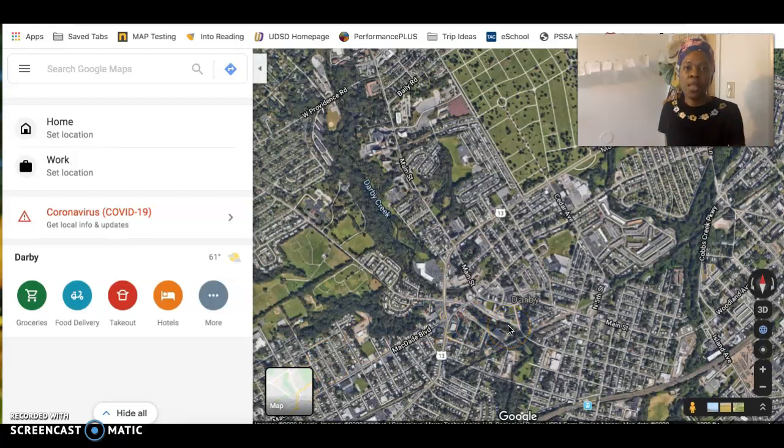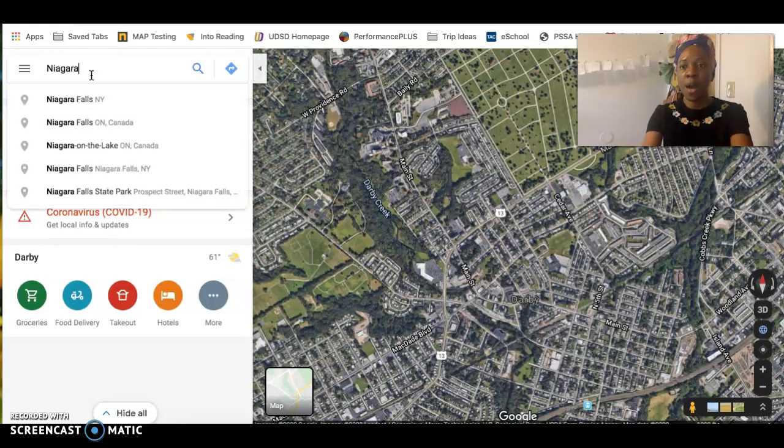So while I'm doing the exploration of a place, I will walk you through how to zoom in and out, and also how to change the view from 2D to 3D to full 3D. So let's pretend that one of the questions I'm asking you about is Niagara Falls State Park. So I'm going to type that in to the search bar right here where I'm circling, so that I can explore that area. So Niagara Falls State Park.